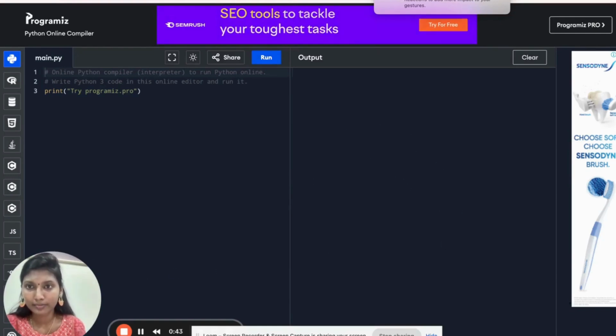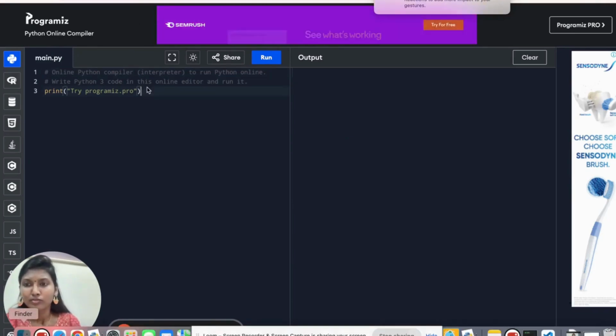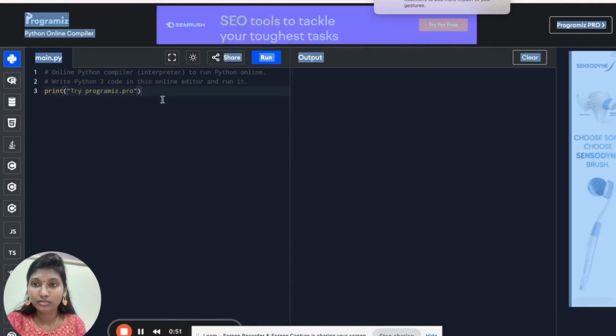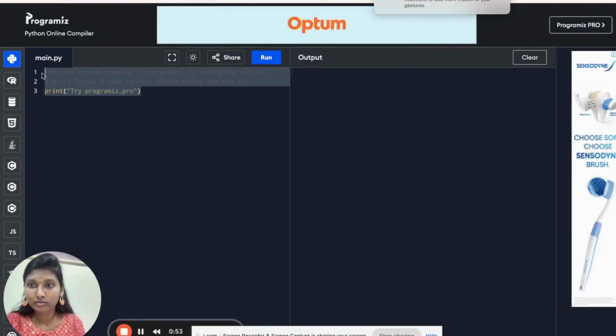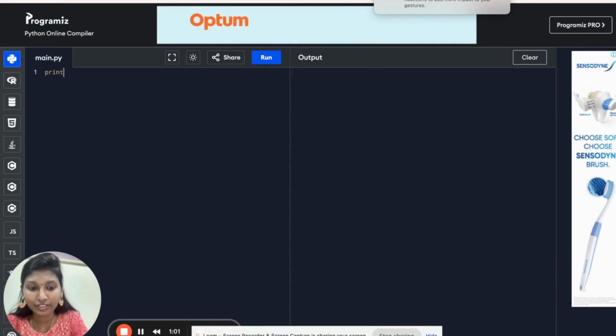Fine. So now I just want to delete it. Now I'm going to type the print statement. In this class, we're going to learn about the print statement first. I have typed print.